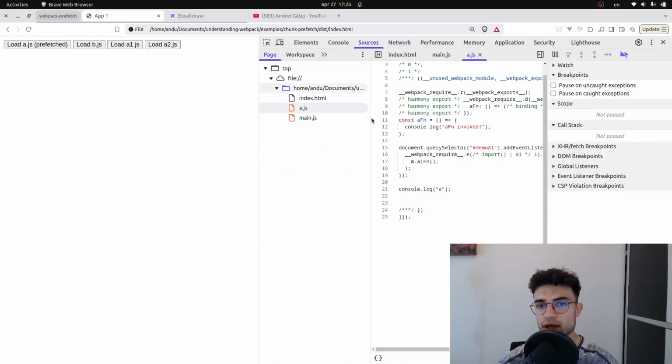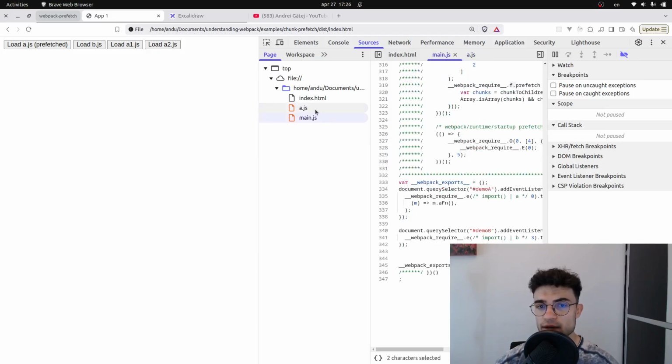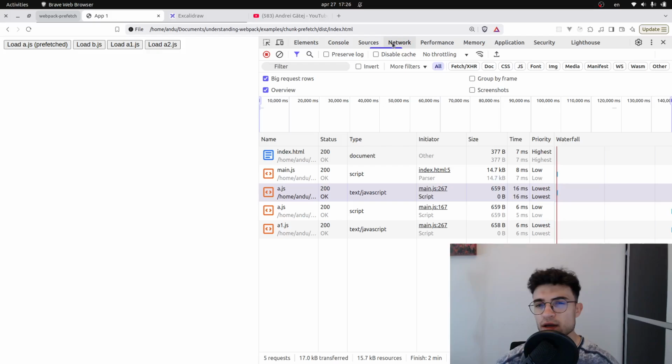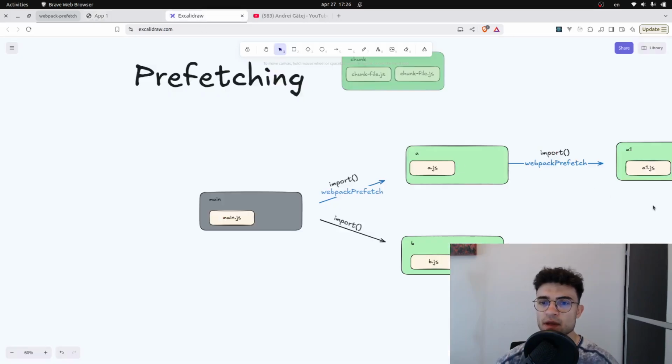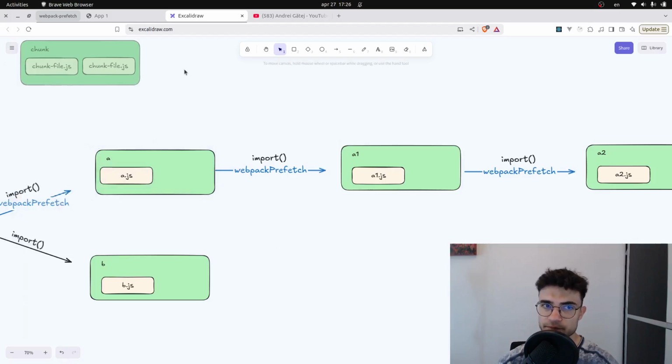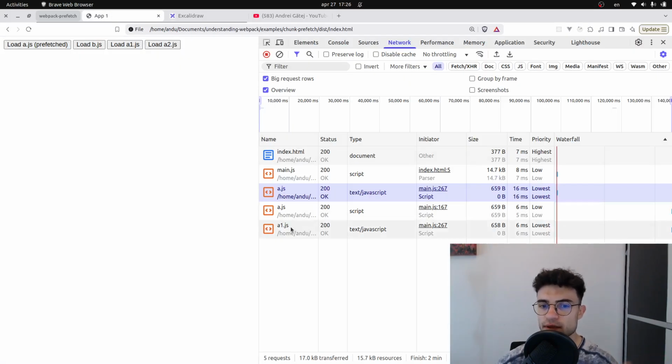We can also take a look at the sources and see that the only loaded modules are the ones that we expect, main and a, because we have actually fetched the a.js file. Also notice that since a1.js is imported by a.js, we are seeing a similar request here, but this time for a1.js.